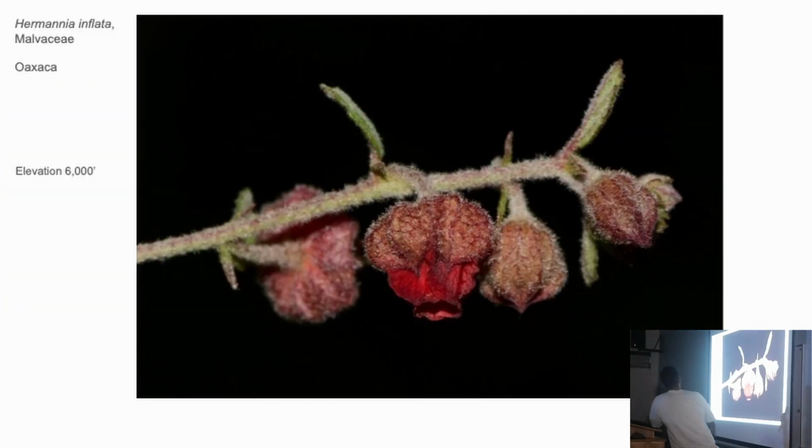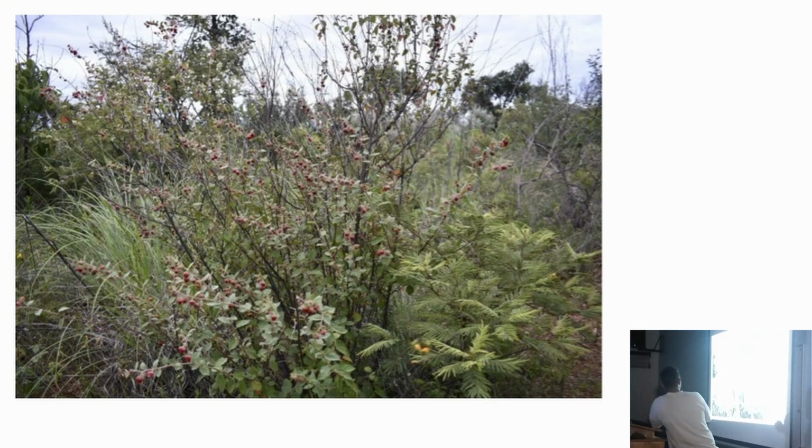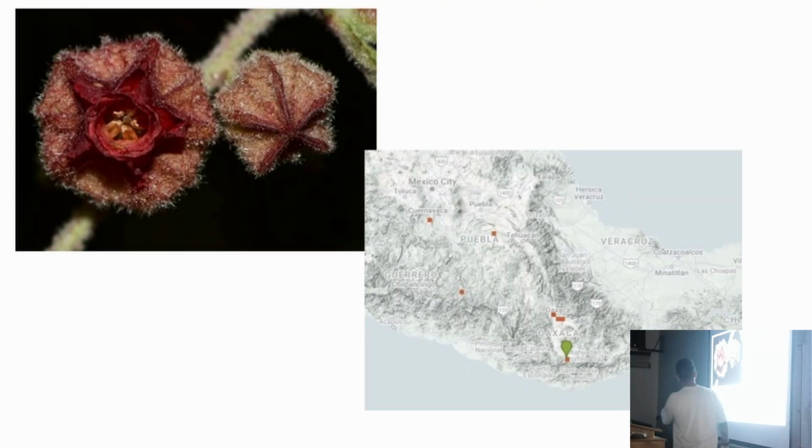And here's Hermannia inflata, also from Oaxaca, elevation 6,000 feet. Obviously going for hummer pollination. Another thing, we were just stopped at the side of a road. I said, what's that? That's cool. Let's stop the rental, get out, do an inspection. It turned out to be a Hermannia. I had no idea. This is one of like four or five species in the New World, in the Americas. And that's where we were. We were coming down from the cloud forests of Oaxaca.